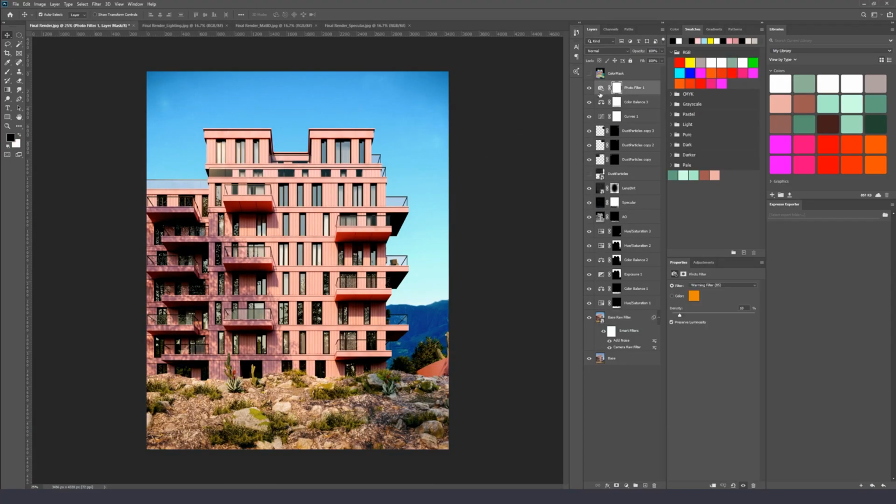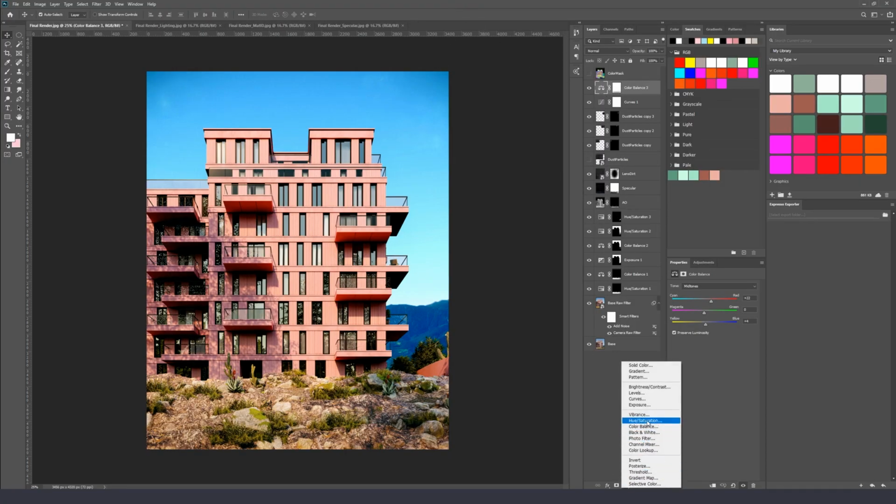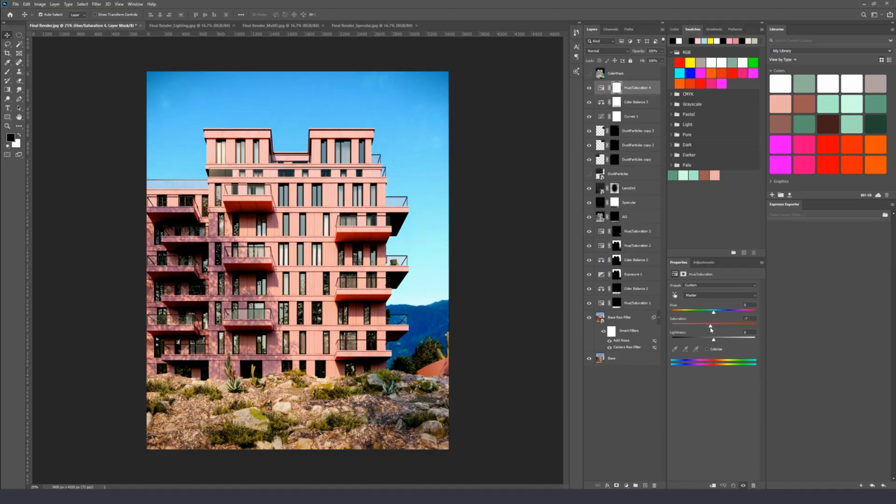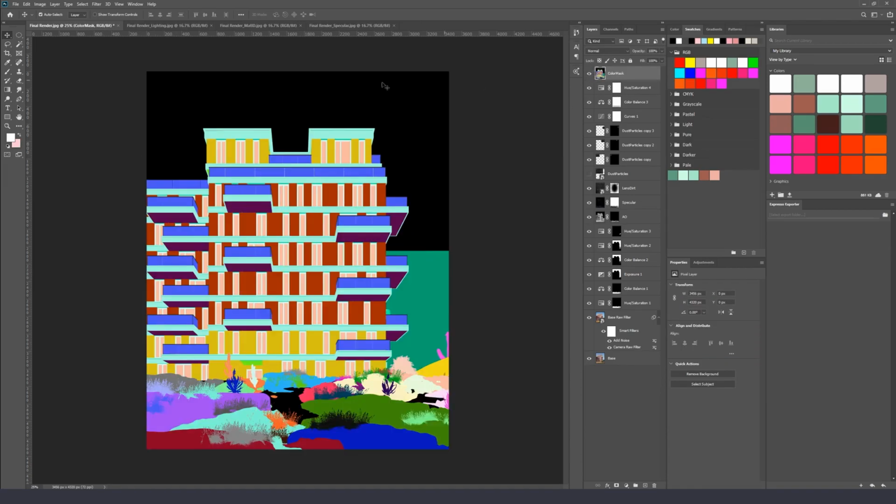And you just see here one thing. Actually, I think this one is a little too much. I'll remove it. And I'll just remove a little bit of the saturation of the image overall and just leave it on the building itself.